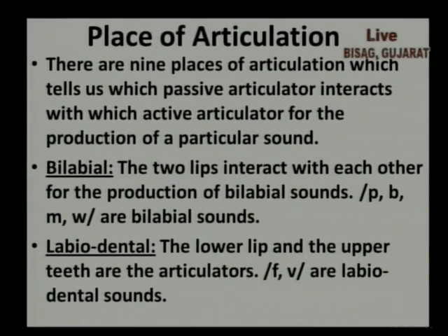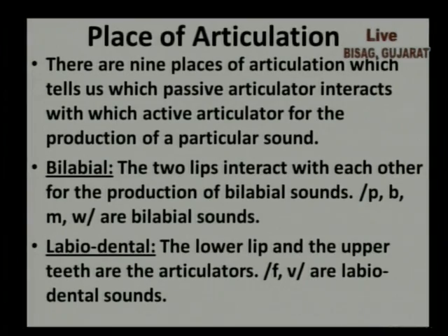So for example, world. Whenever the two lips, the upper lip and the lower lip, meet, that's called a bilabial sound. Bi means two and labial means lips. So that's a literal translation of the meaning. So as Pranay talked about w and v, w is a bilabial sound because the interaction is done with two lips, whereas v is a labiodental sound because there you have the production with the lower lip and the upper teeth.